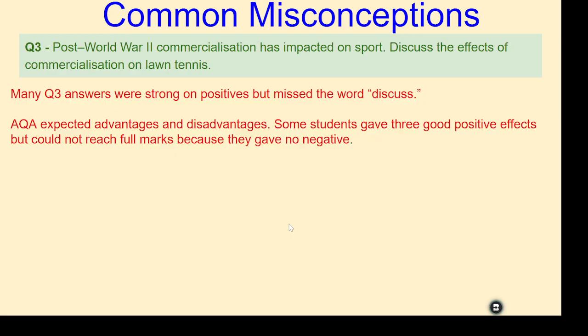So, for example, if it's a 4 mark question, the ceiling will generally be a maximum of 3 marks if you talk about positives, or a maximum of 3 marks if you talk about negatives. What that means is you could pick up 3 marks from positives and 1 mark from a negative. You could get 2 and 2, or you could get 1 mark from a positive and 3 different negatives. But you have to mention both sides of the argument. Now, I can tell you, having marked your exam script, there are probably 3, maybe 4 people in the class that only talked about one side of the argument. The word discuss must cover both sides.